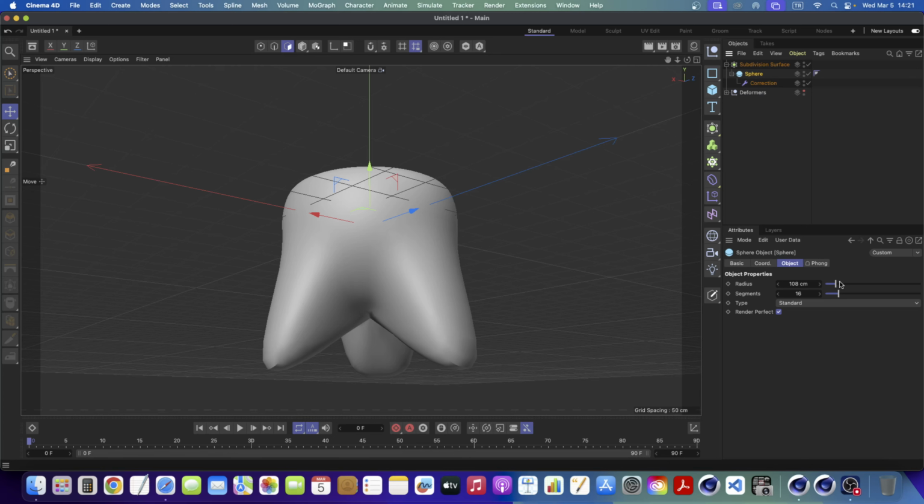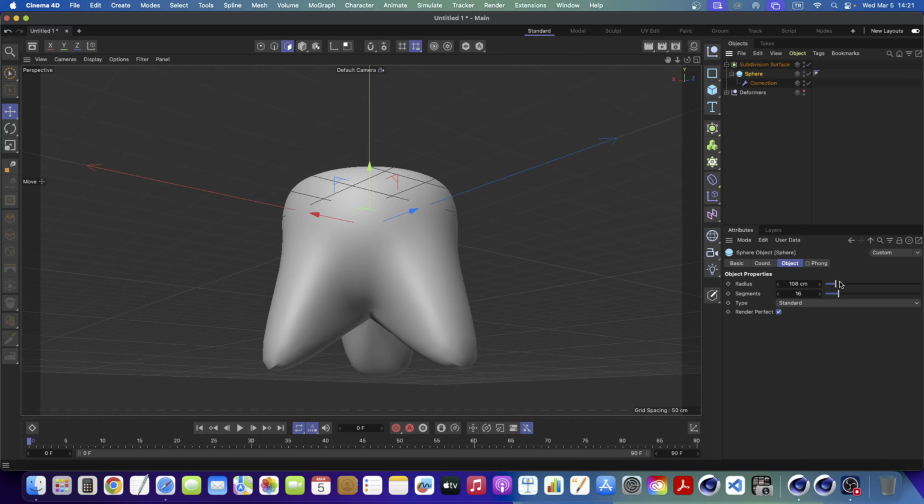So when I hit play, it falls down and collides with this.